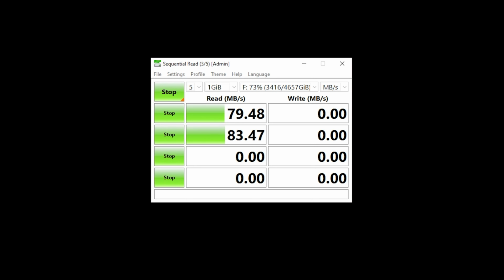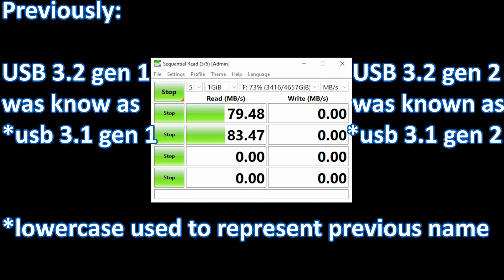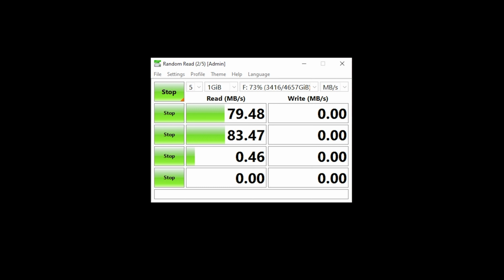I know there's been some confusion on the difference between USB 3.2 Gen 1 and Gen 2. Previously, USB 3.2 Gen 1 was known as USB 3.1 Gen 1, and USB 3.2 Gen 2 was known as USB 3.1 Gen 2. I'm leaving out the other two versions, as this is beyond the scope of this review. Here, I'm going by the specs of the manufacturer, which also put USB 3.2 Type-C Gen 2 on the right side. That also supports DisplayPort 1.2 and power delivery up to 65 watts. This is for my PC.